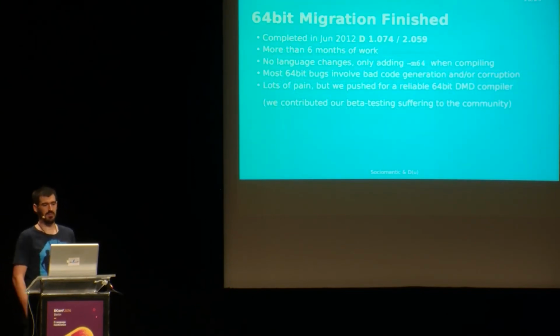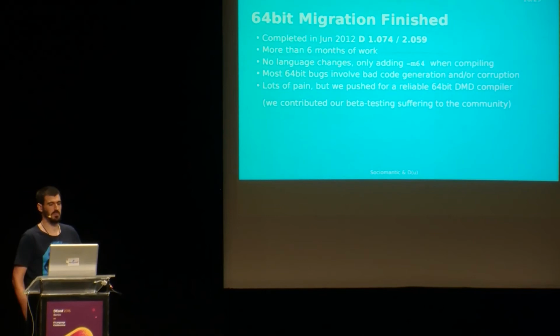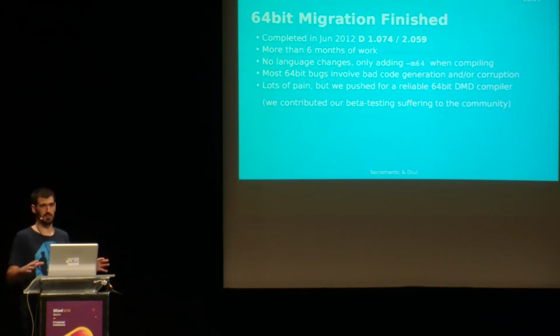But we finally finished. In June 2012, it's completed. It was more than 6 months of work, and remember, there were no language changes, just adding one flag to the compiler, and that took us more than 6 months. Even when there are no language changes, it's a special case because most 64-bit bugs were bad code generation and corruption, so they were really, really hard to debug and to track. So we went through a lot of pain. We didn't contribute that much to the community, but I think this was a huge contribution. We suffered for you, so I hope you appreciate it.